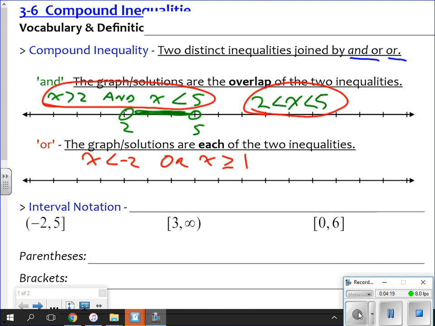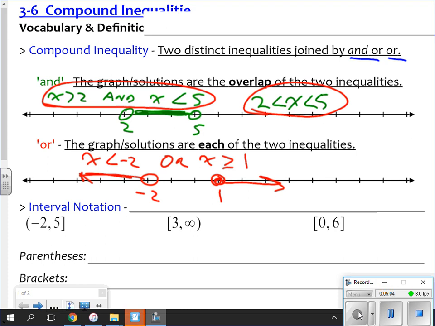It's or. So when I go to graph this, x is less than -2. Can something be less than -2 and bigger than 1 at the same time? No, it can't happen at the same time. So we have an or. It's not something that must meet both conditions. It's going to be one or the other one. So if I graph the first one, x is less than -2. I'll put -2 here just because. And I have an open dot. And I want everything less than that. When x is greater than or equal to 1, here's where 1 is. And I have a dot and everything larger.